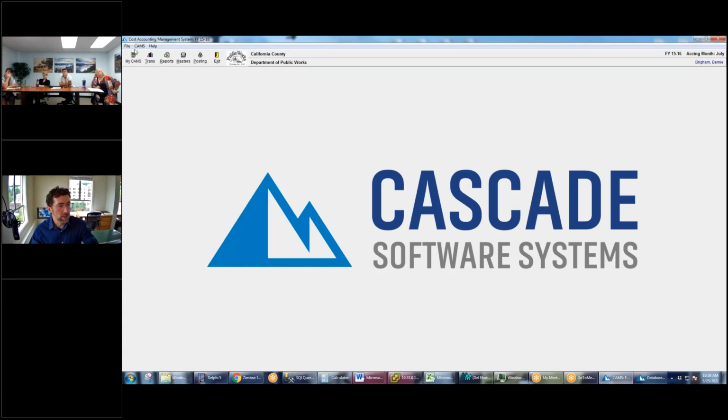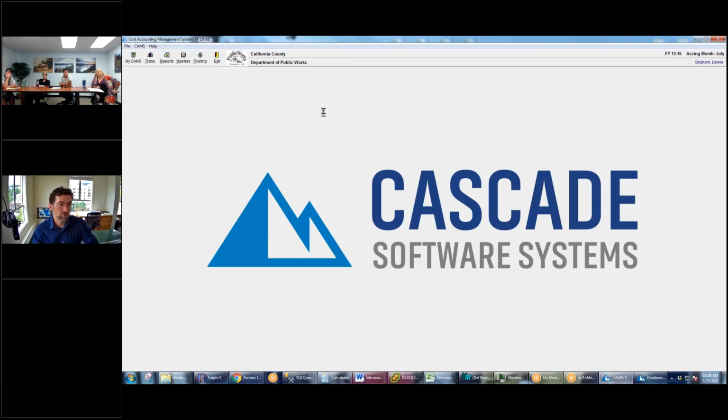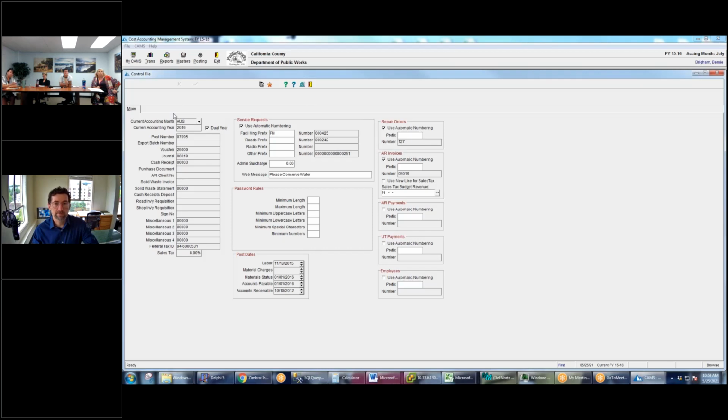So now the key thing here is that if I go to my control file, so I could do this manually, but if I go to my control file, my current accounting month is August, okay? And if I logged in again, this would say accounting month August. Why does that matter? Well, first of all, it's just nice to be accurate. It's no fun to be in like March and have it say July or something like that. It's normal to be behind. This is cost accounting, so we are always looking back, right? We're always looking back at what you did, what did you work on, where did the charges go, things like that. And we're looking at the previous period and we're posting it and things like that.